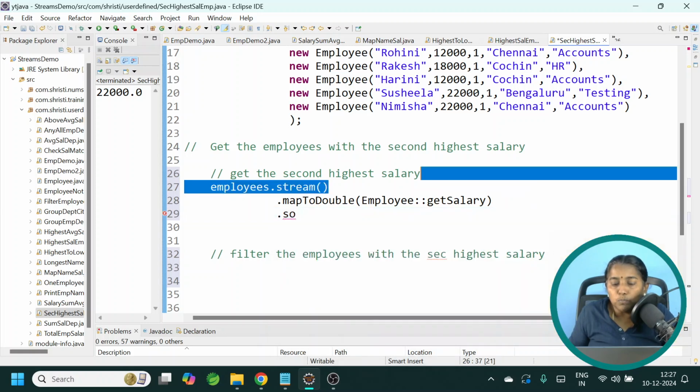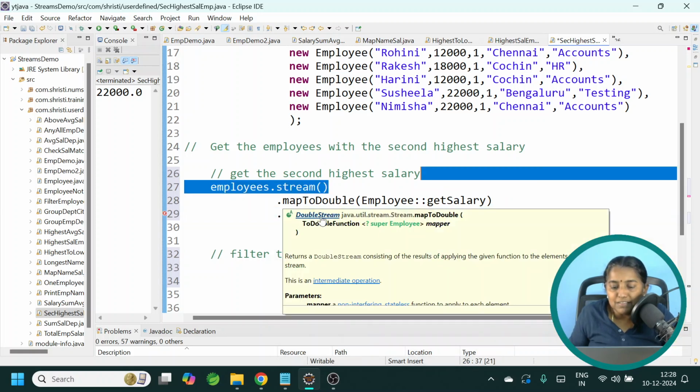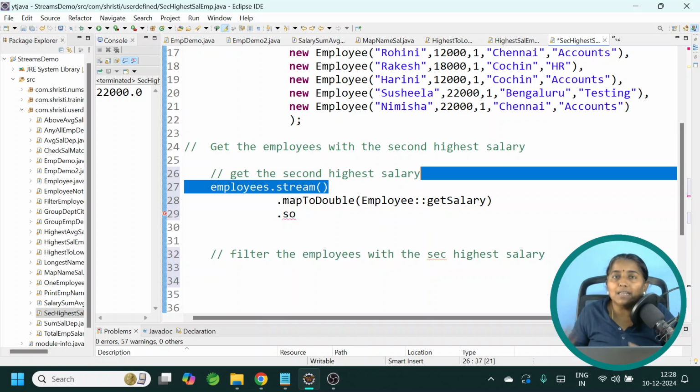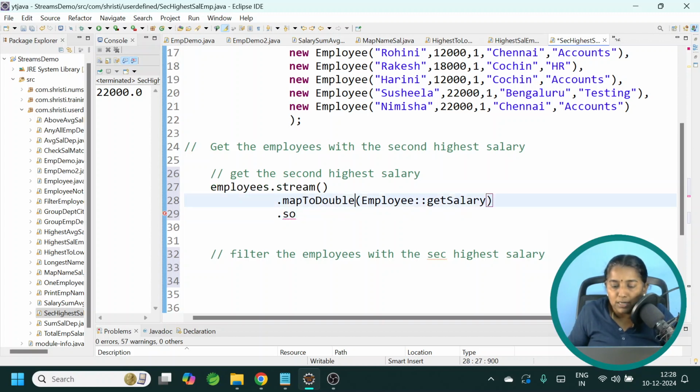That is, the output of map to double is a double stream. But I want a stream of angle bracket double, that is objects. Only if I am having objects, I can use the sorted method that takes comparator as parameter. So what I will do is, I will simply use map.